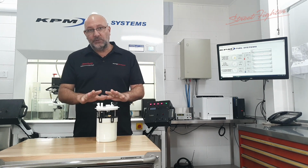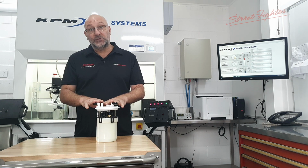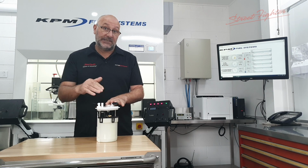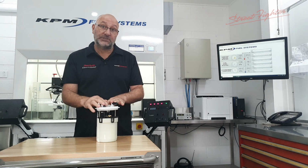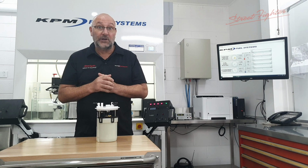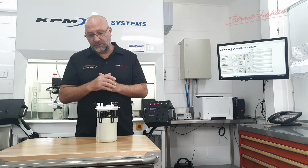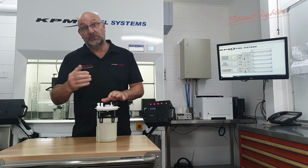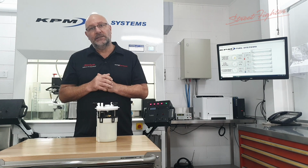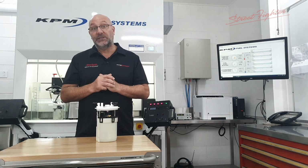Now it's designed to work exactly as the standard module would with your external fuel pressure regulator. You can upgrade that external fuel pressure regulator to whatever you prefer, adjustable or a high flow regulator. And we would also recommend an external fuel filter with it. So direct fit, use the external regulator, add a fuel filter, and away you go.